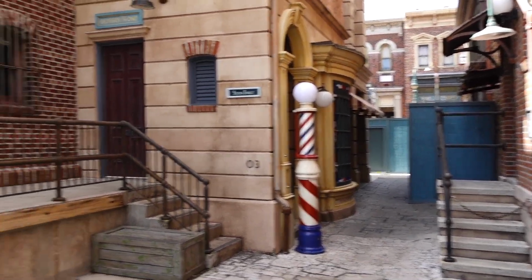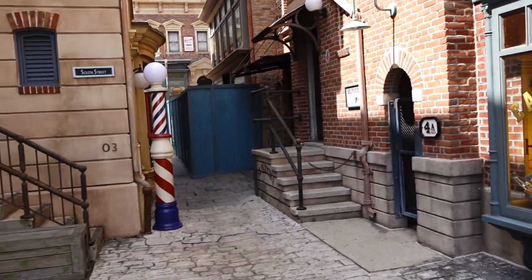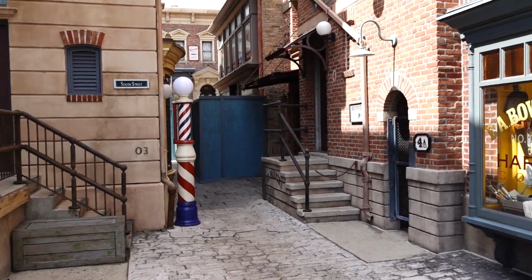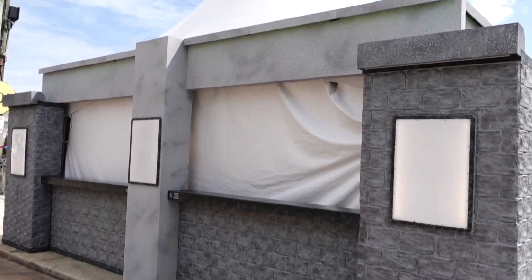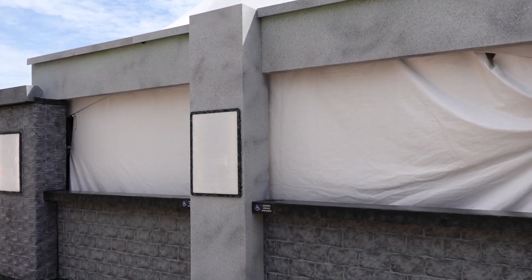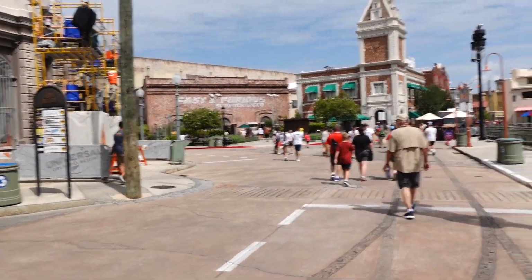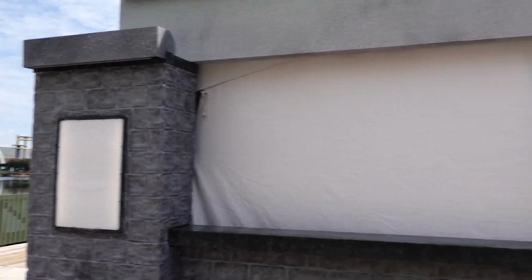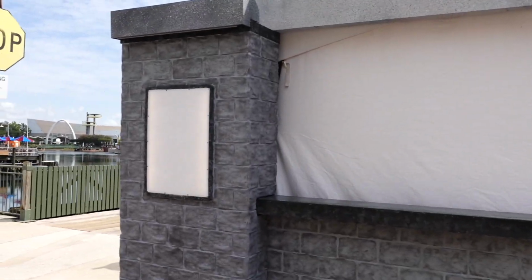But it's kind of crazy to come back here and think that we'll be able to get food and beverages in this area of Sting Alley. I always like going through here at night. It's a little creepy, a little eerie, so it's gonna be something fun to do for Halloween Horror Nights. And in years past, this has been a bar, and I'm sure it's gonna be one as well. This is located right across from where the Beat Builders have their show, and Fast and the Furious Supercharged. So I am gonna bet some money that this will be the bar like it always has been. And I think they had the Twisted Taters here too, but mostly this is where you grab your drinks.